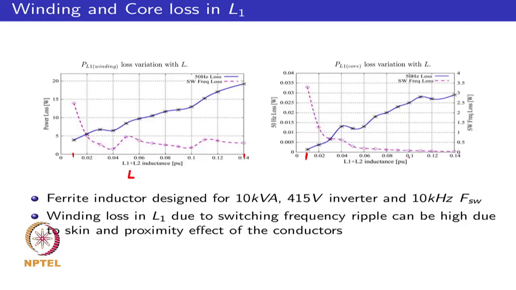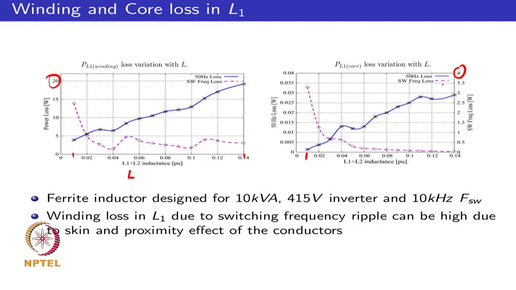So you can see that if you compare these two figures, this is actually for a ferrite inductor. So you would expect it to be used at very high frequencies. It is being used at 10 kilohertz, so the core loss is actually much lower than the winding loss. If you look at the winding loss components, you are looking at numbers of the order of 20, whereas if you are looking at the core loss, the range of this particular plot has a maximum of 4. So you can see that due to the selection of this particular material, the winding loss dominates over the core loss.